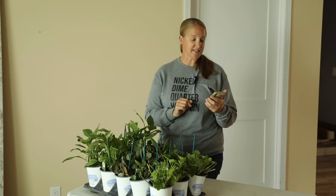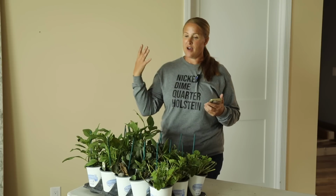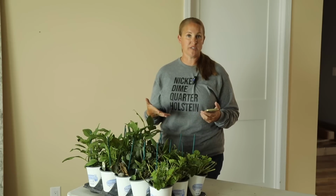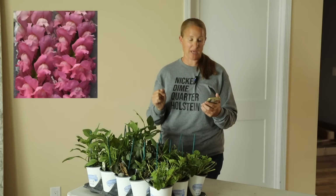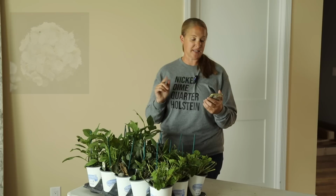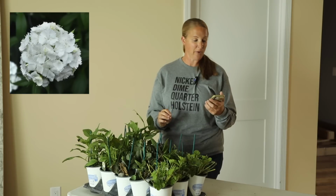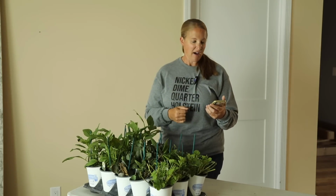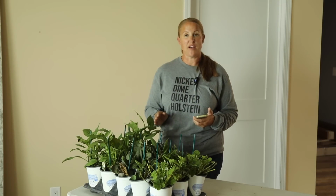The second one is a Snapdragon, which is the Maryland variety, which from what I have read will grow better and bloom in cooler temperatures, which is exactly what I want. So I ordered the True Pink. And then the last thing I ordered for the hoop house is the Dianthus Sweet White, which also is a cool season flower. And I thought the white would be great because it will match anything. So those will be coming week 42, which is the first part of October.